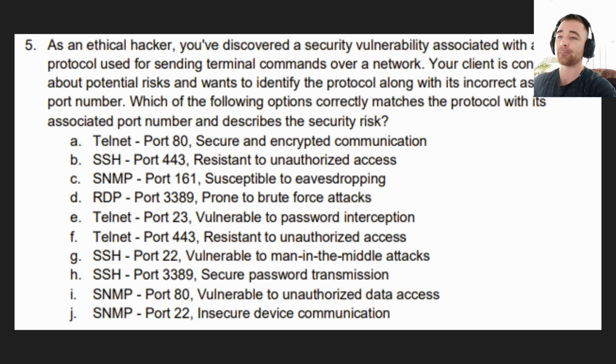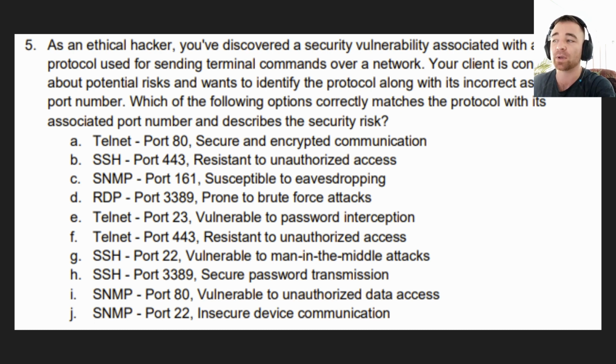So, the question for exam objective 2 reads: as an ethical hacker, you have discovered a security vulnerability associated with a protocol used for sending terminal commands over a network. Your client is concerned about potential risks and wants to identify the protocol along with its associated port number.